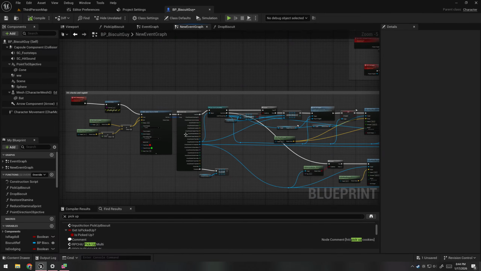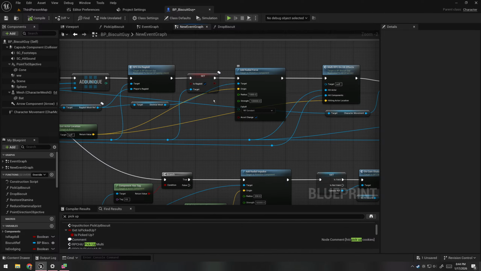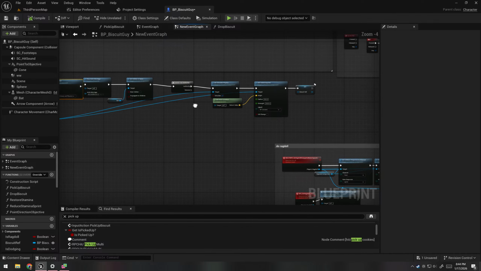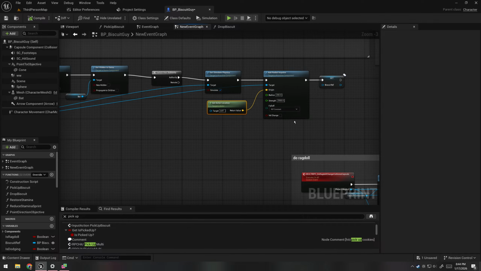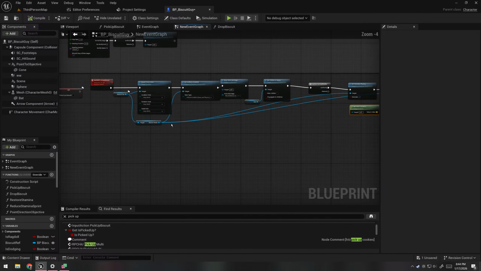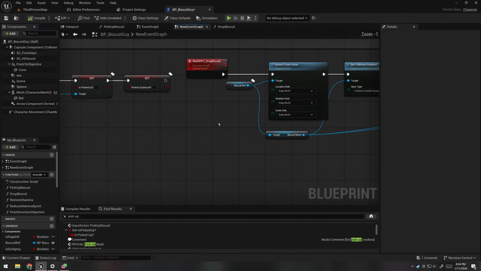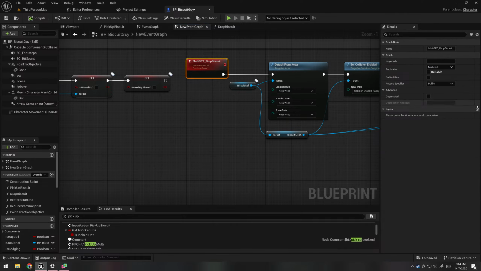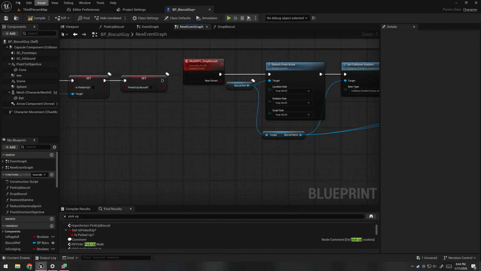Something I want to check here though. Add radial force. Runs on the server. Okay, so hopefully that works. I do feel like I need to pass this through the server.